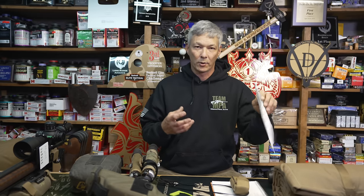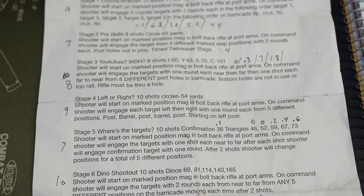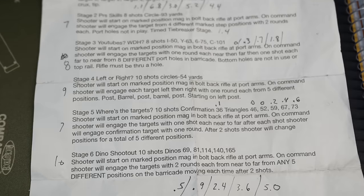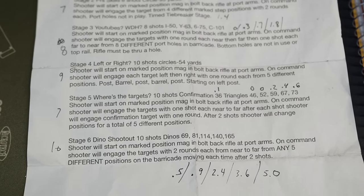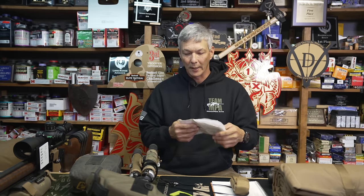So this is the match book, and I'll show you this up close. Chris is really, really good about having these available to the shooters. A lot of match directors won't do that, and it's your responsibility to print this out the night before. I'm going to recommend you always do that. Some people put it on their phone and do a screenshot, and you can do that, but you can't really write on a phone. So what I usually do is I will have this as basically my dope card. More on that in just a minute.